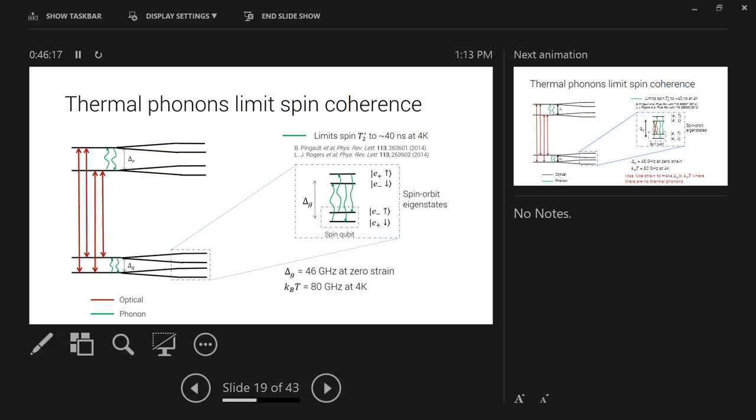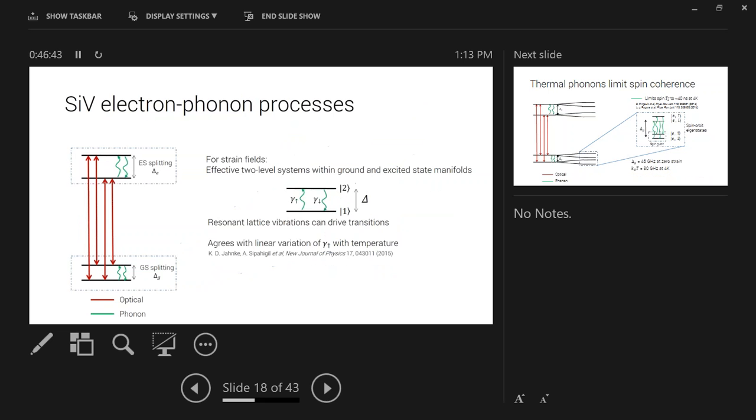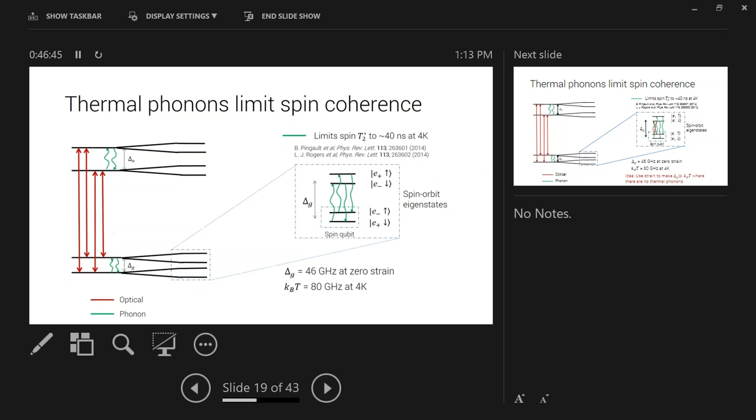So what this means is that vibrations cannot flip your spin directly, but there is this decay process that is connected to your spin qubit. All right, and it's been proven that it is this decay process, this additional dissipation channel, that spoils the spin. This is what limits the spin coherence time to 40 nanoseconds. In fact, if you measure these rates, and I'll show you in a bit how to do that, gamma up and gamma down, you will find that they're of this time scale, and that's where this number comes from.